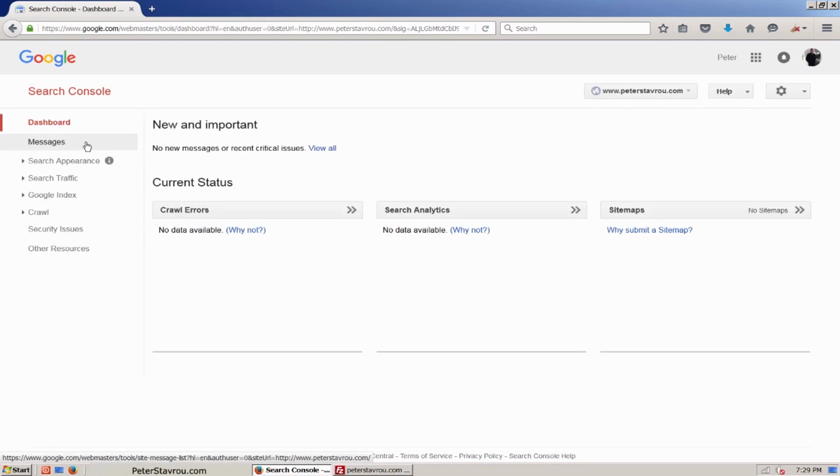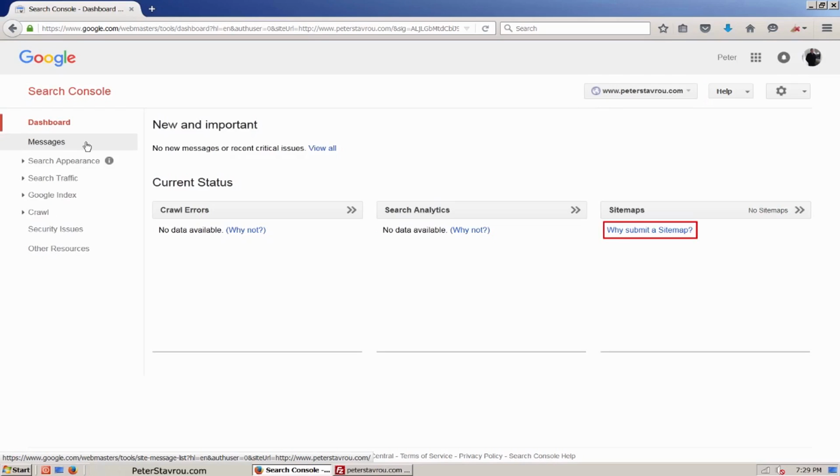Now that you have successfully added your website, you will be able to see a lot of important information. Just so you know, if you have multiple websites in your Google Search Console, you can see which site you are looking at by looking up here. Now that we have added our website, we need to submit a sitemap to Google so they are aware of all of the pages on our website. For more information on why you need to submit a sitemap, click on this link here.